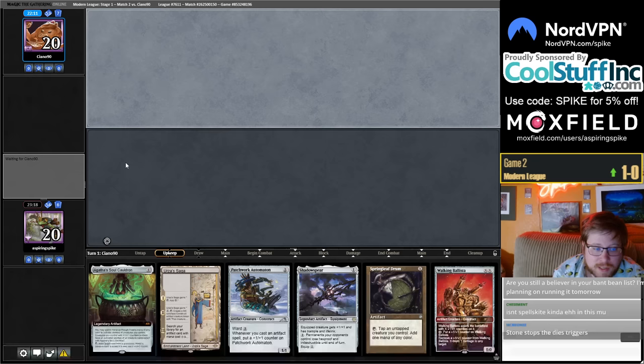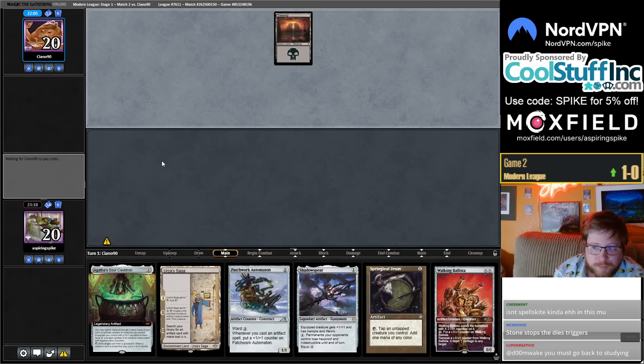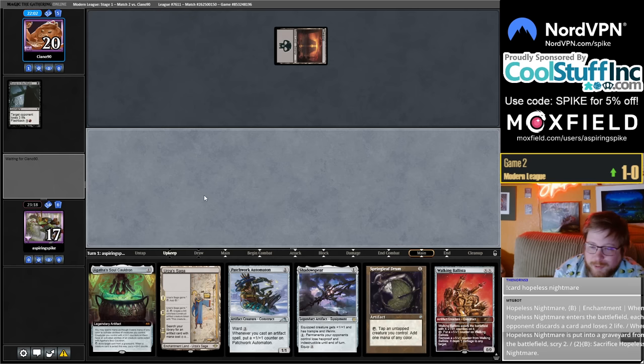Isn't Spellskite kind of bad in this matchup? The card's pretty good against Soul Spike. I don't know. I don't have the entire mono black burn spells in my repertoire, but it's at least good against Soul Spike.